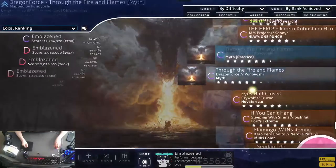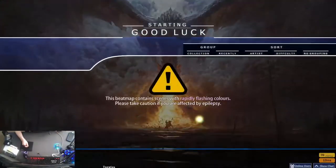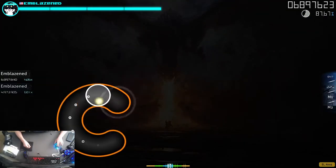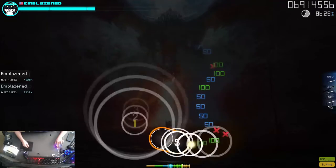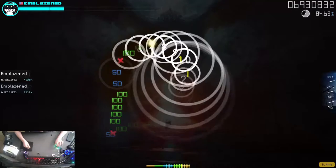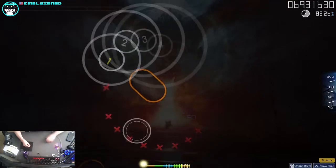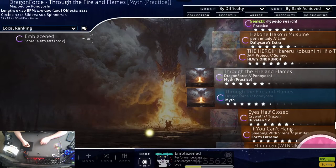Oh, we can try Through the Fire and the Flames. We can do practice diff, because the hard part is really just the two-thirds part in. Right about here. Yes. I just can't tap fast enough. That's not the keypad's fault.